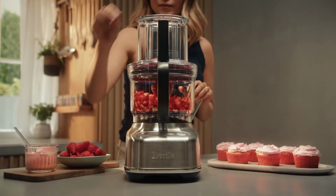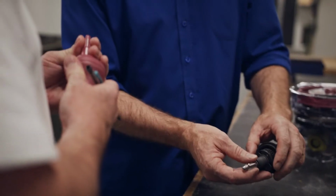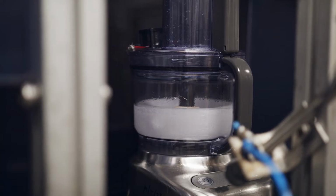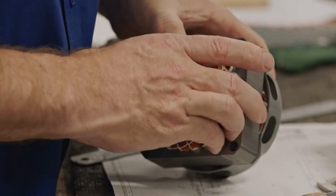We're so confident in what we've made that we offer our consumers a 30-year warranty on the motor to handle your everyday prepping needs for years to come. We want our machines to last a lifetime, so we often run abnormal torture tests above and beyond the regular standards to ensure all parts will hold up with everyday use.